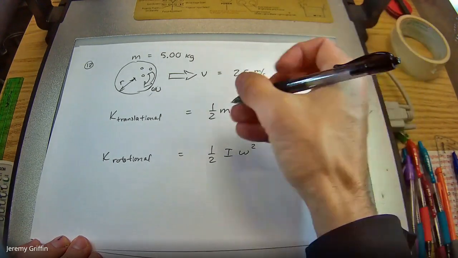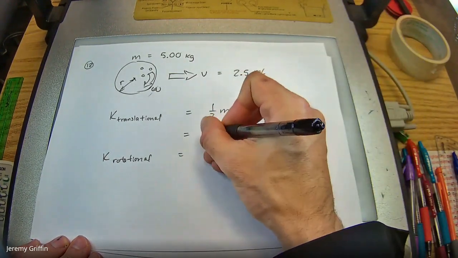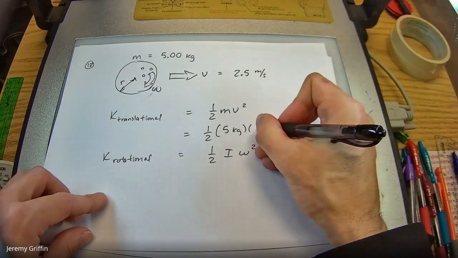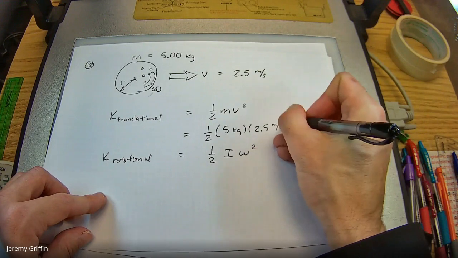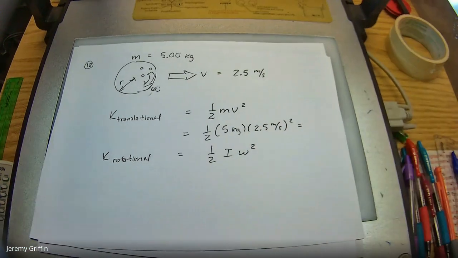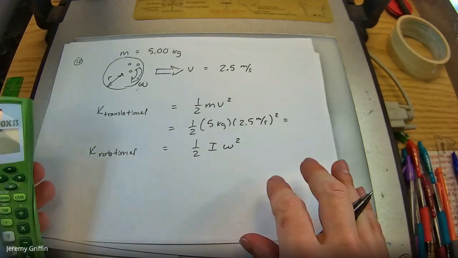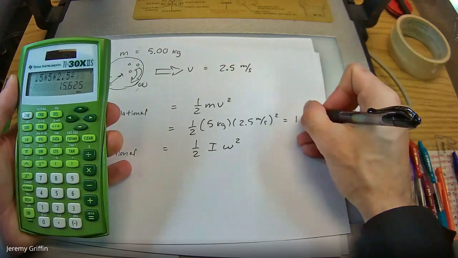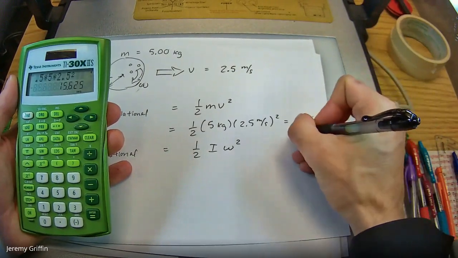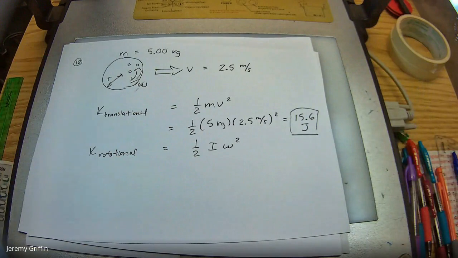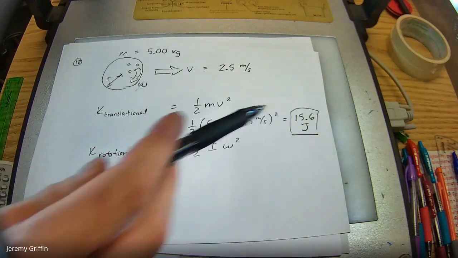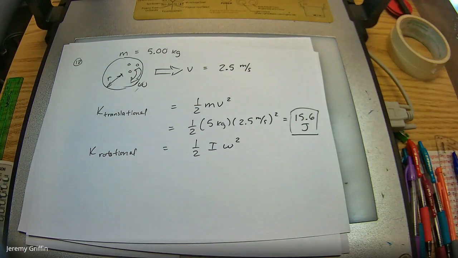Let's just plug and check for this one, because we can do this one real fast. So 1/2 times the mass of the bowling ball, 5 kilograms, times v, 2.5 meters per second, squared. So many joules of energy associated with them. So 1/2 that squared. I'm looking at this many joules of kinetic energy just associated with moving in a straight line. Right, so you point a radar gun at it, it says it's moving at that speed, right? You know the mass of the bowling ball, that many joules of translational kinetic energy.